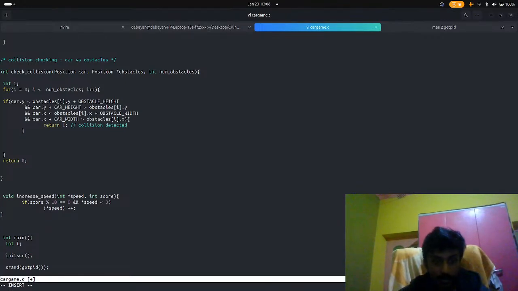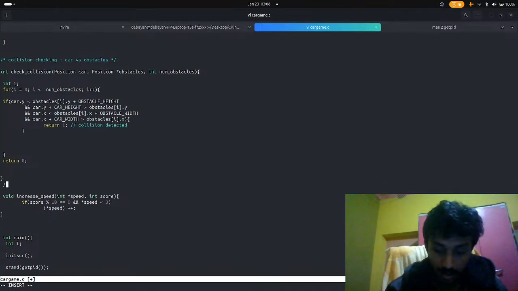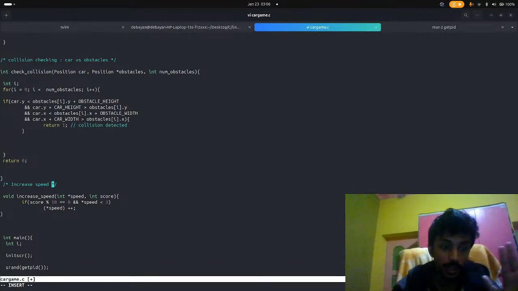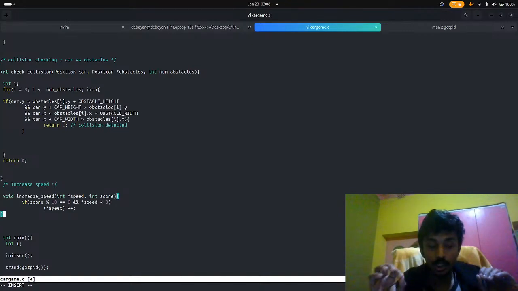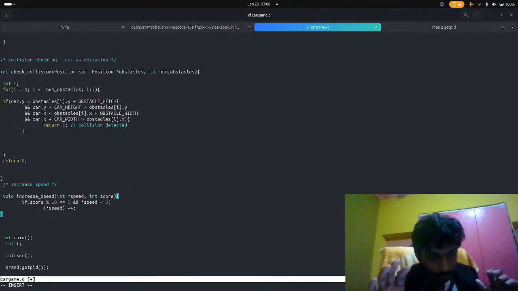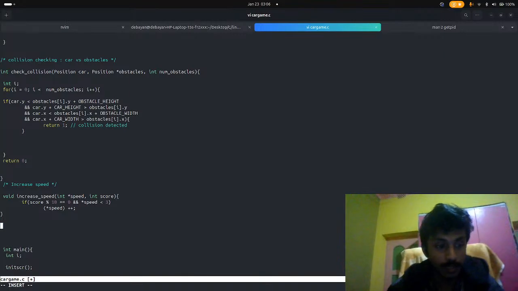So let me write something for increase speed. When I was writing the increase speed, I didn't speak too much, so let me tell you how the speed is moving on. If the score modulo 10 is 0 and the speed, say int speed is 10, less than 15, right?